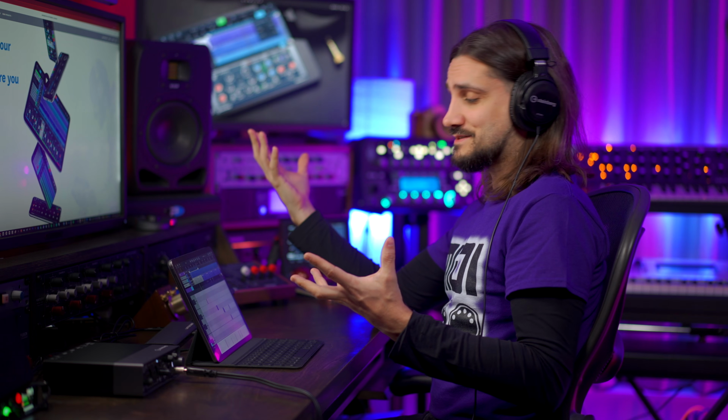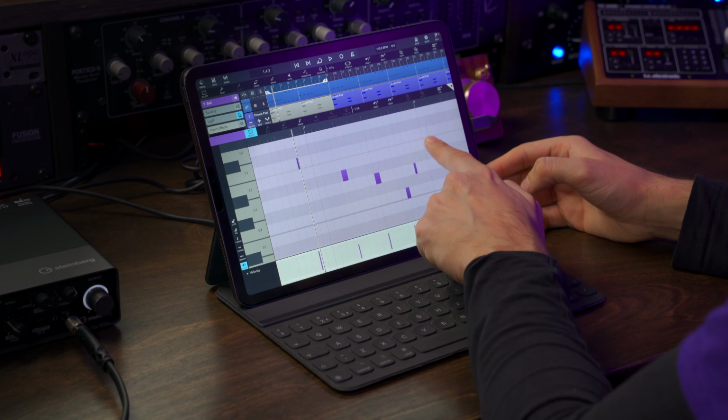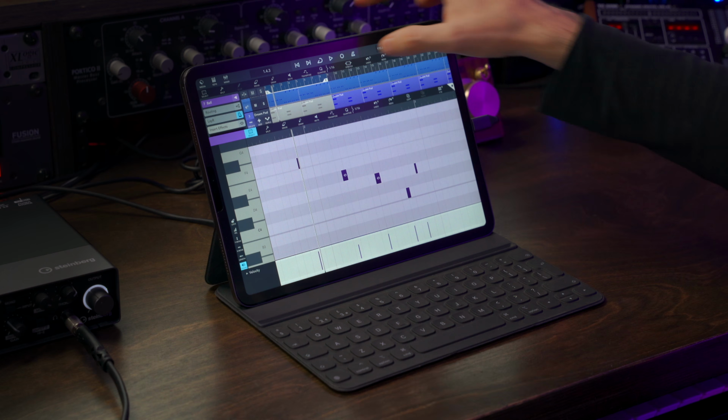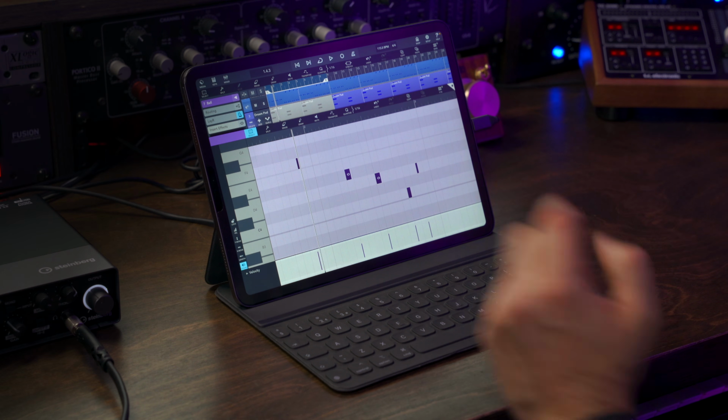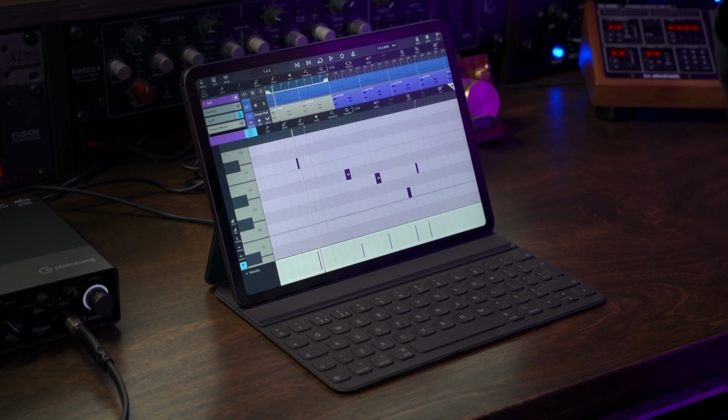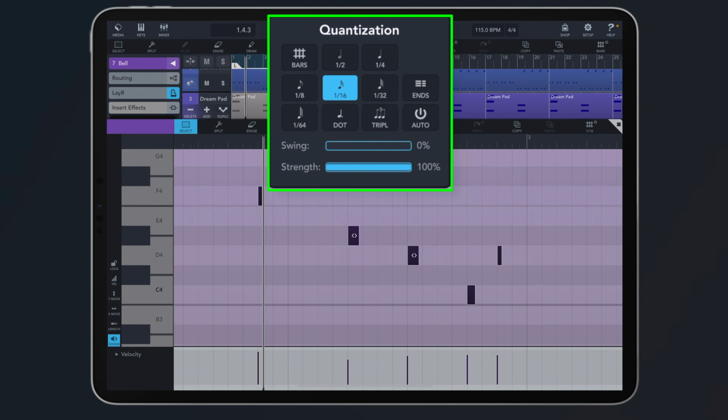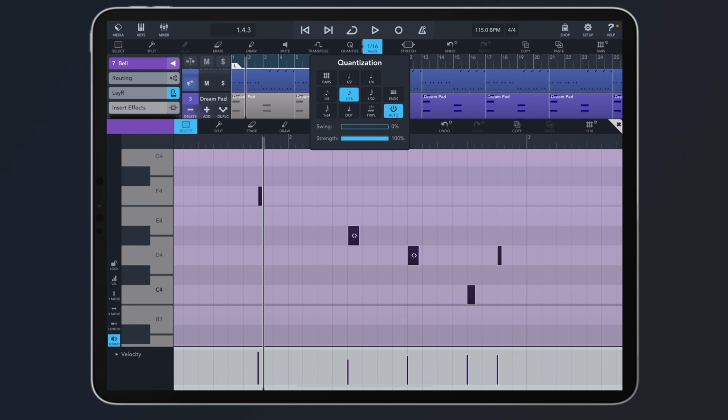And of course, it goes without saying that in Cubasis, you can quantize any MIDI. So I can select the notes here, for example, these ones, and just select quantize, and they get quantized straight away. Another very cool thing is while you're recording, you can also have quantize set to auto. So that means that while you're recording, Cubasis will auto-quantize the notes after you've played them, which is really cool.